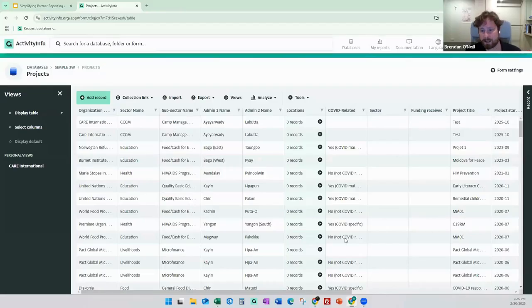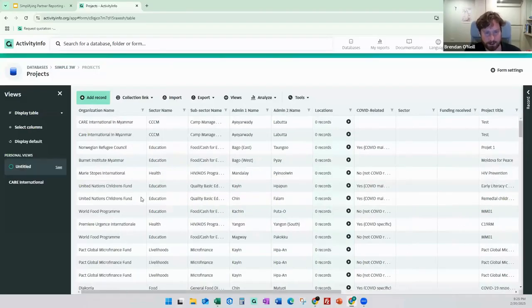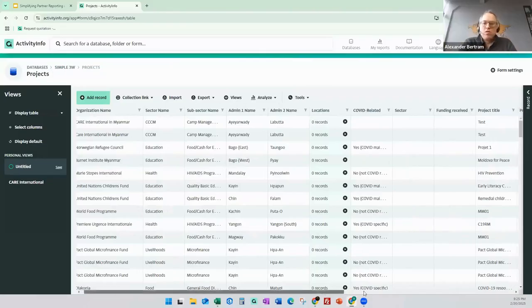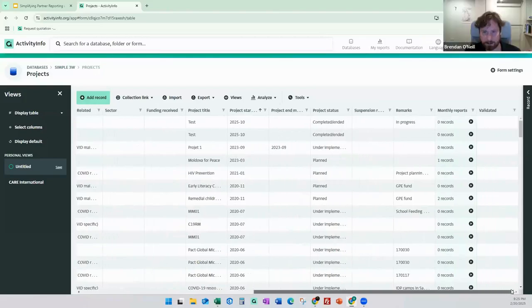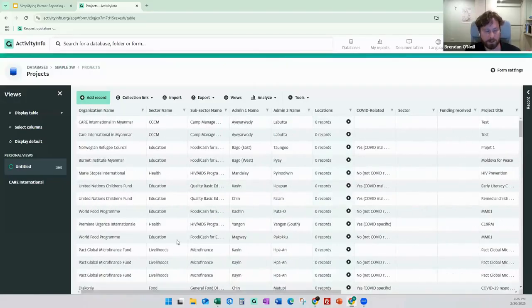So this is our sample data set, just to give you an orientation. We have our organizations, we have our geographies, and then a number of different fields that we're collecting. Importantly, we have the project start dates, title, as well as monthly reports that are collected as subforms. I'm not going to go into too much detail here, but I did want to show you some of the features and functions that are in this form view.